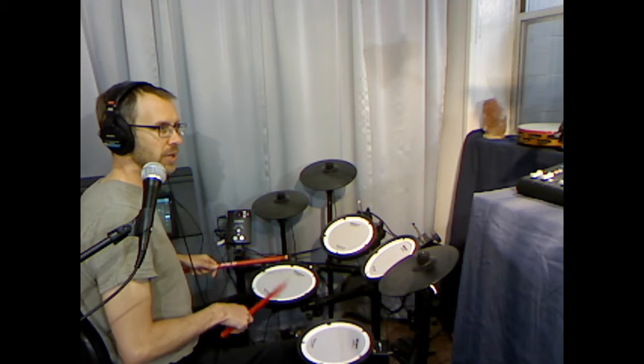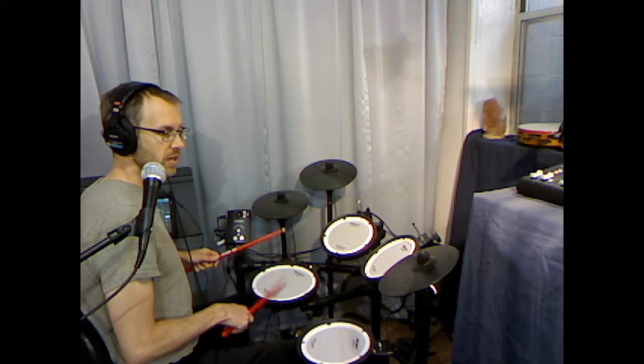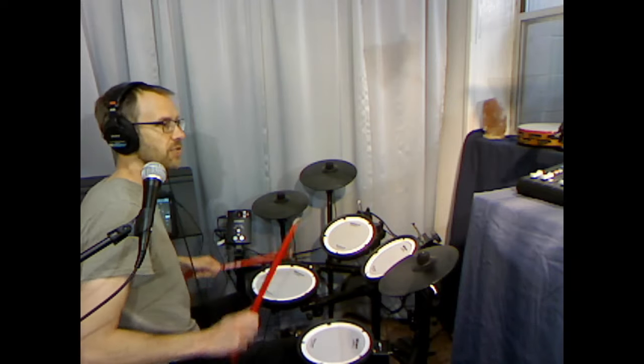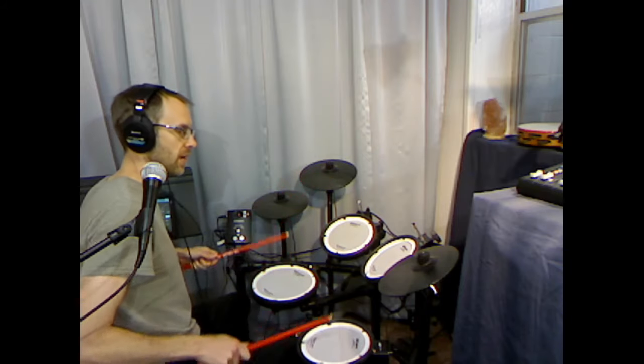Now, I'm going to begin moving the singles to tom-toms. Right, right, left, left, right, left, left, right, right, left, right, right, left, left, right, left, left, right, right, left.